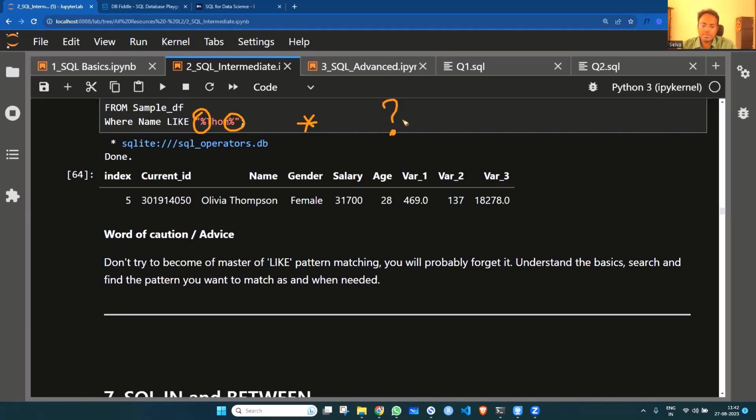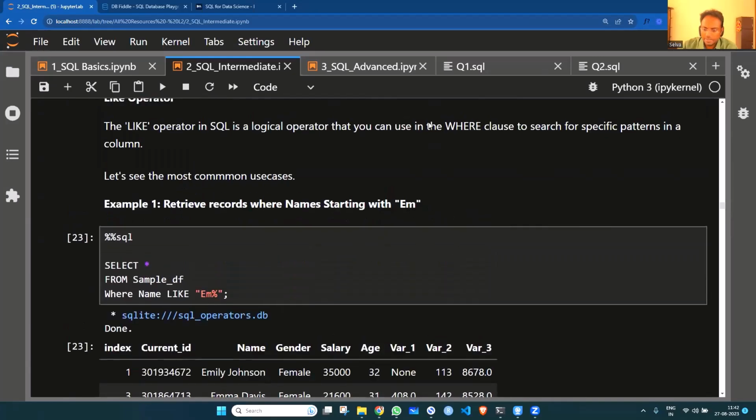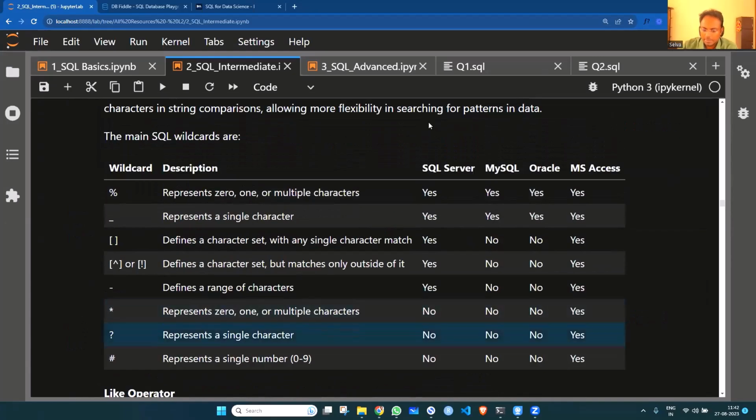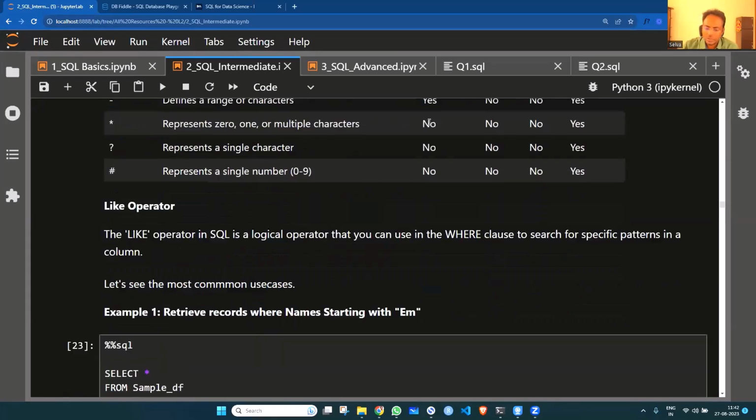And the question mark, I think, represents 0 or 1 character, or a single character. Even I don't know, really. So whenever you want to look up a particular pattern that needs to be written, right?